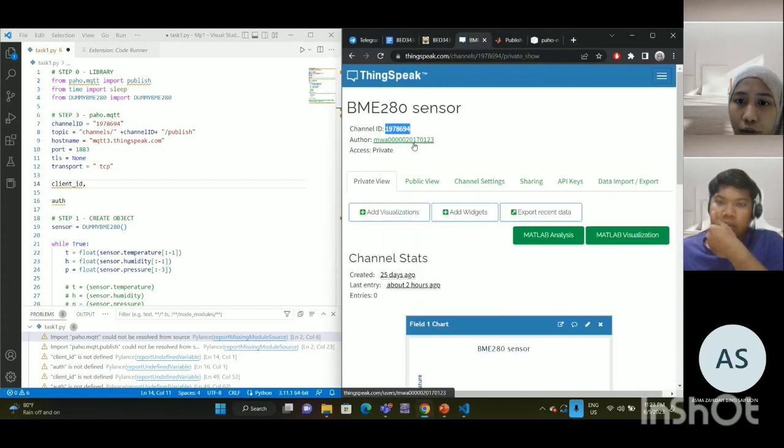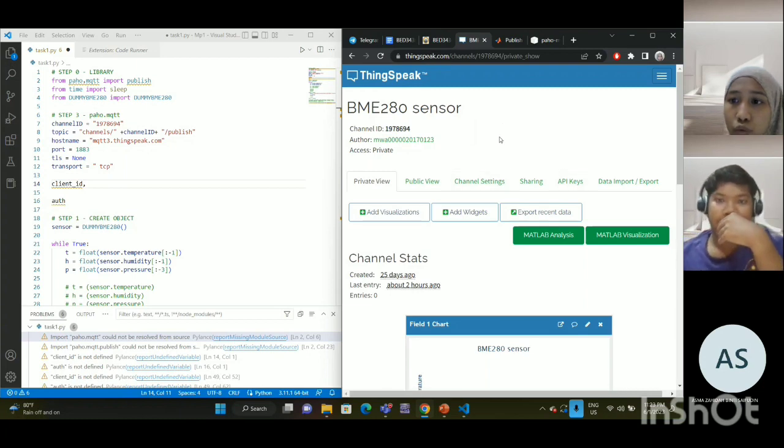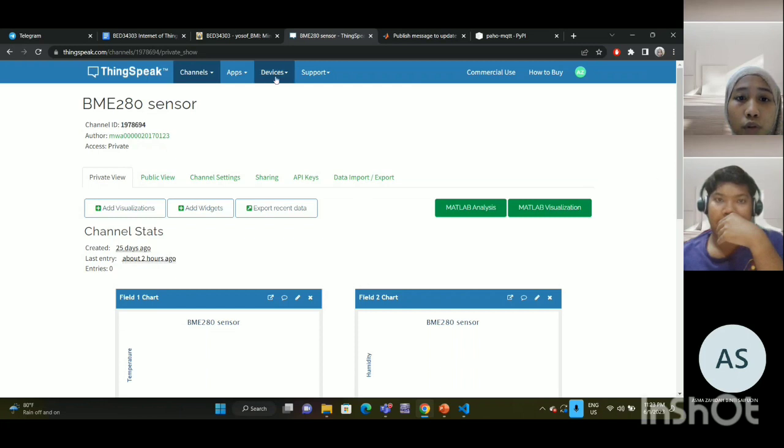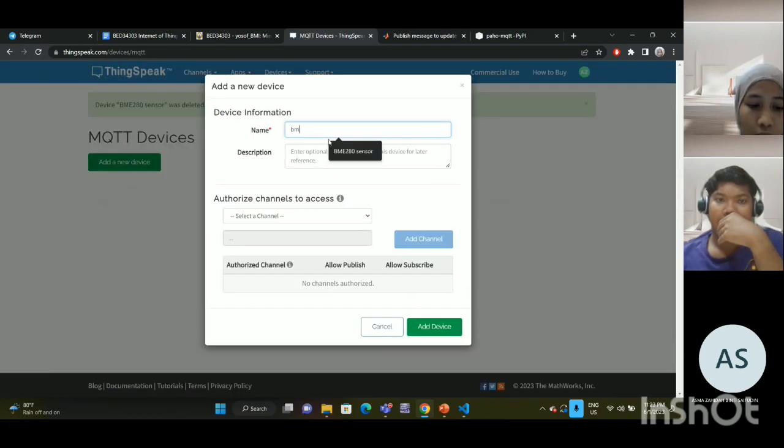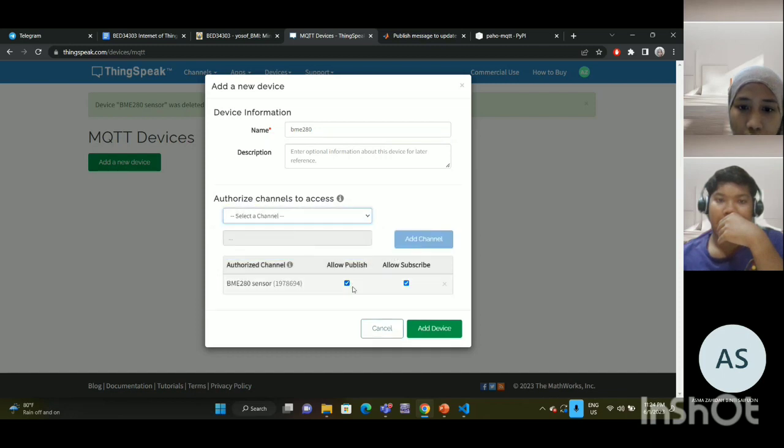So come back to ThingSpeak and then go to devices. Yes, the same name, let me add the sensor, and the channel. And then make sure allow publish and allow subscribe are both ticked.